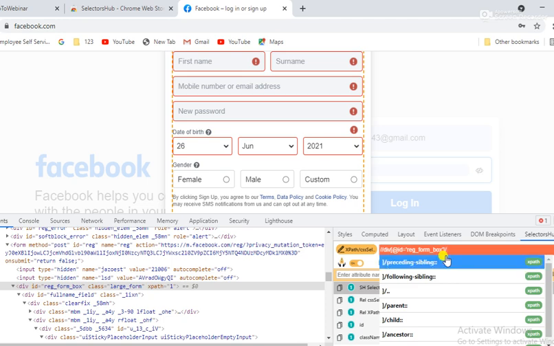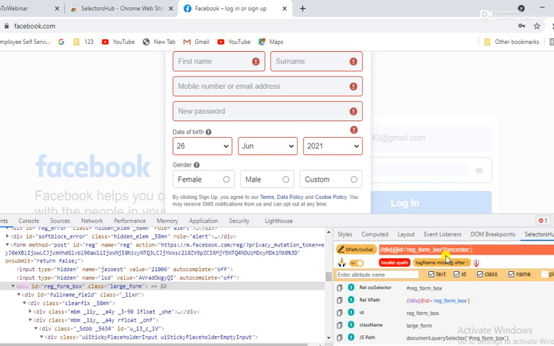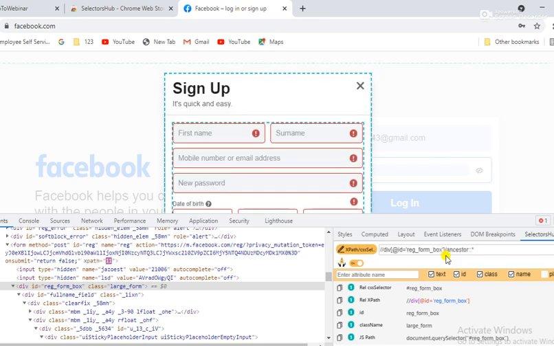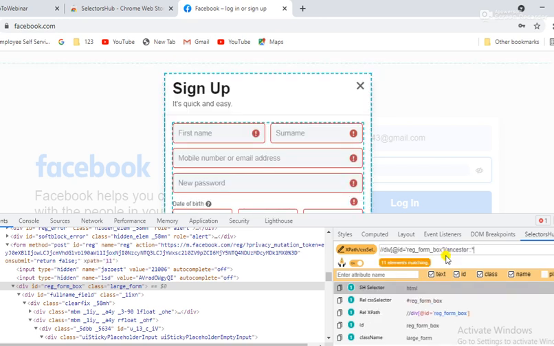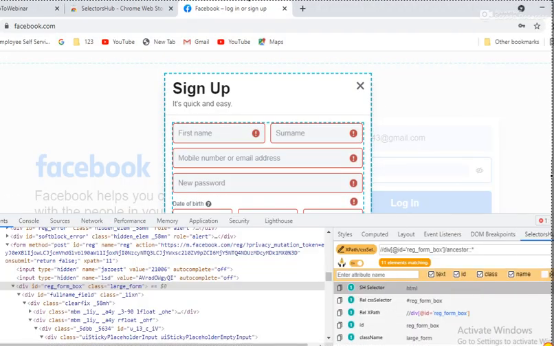Yes, Zoya, you are right. Outside the form: if you ask about my family tree, outside my family tree is nothing but parents and grandparents. Outside means the surrounding people. So the outside of the form will also get highlighted, the Facebook page, you are right. Outside the form means within the Facebook page itself.